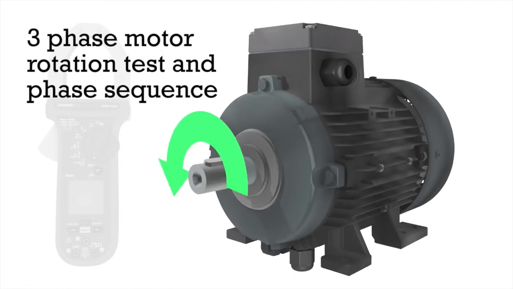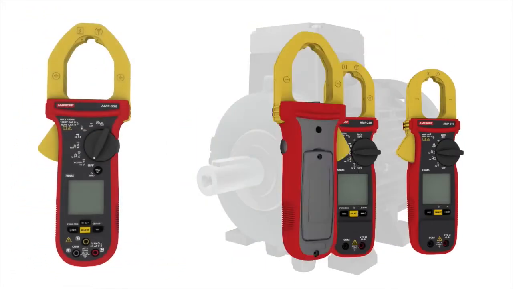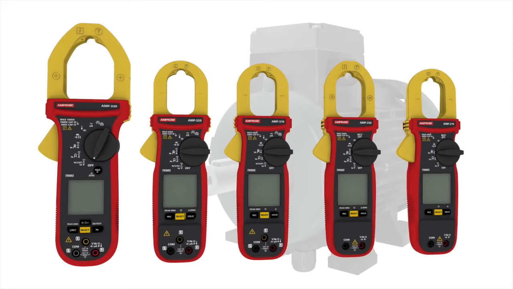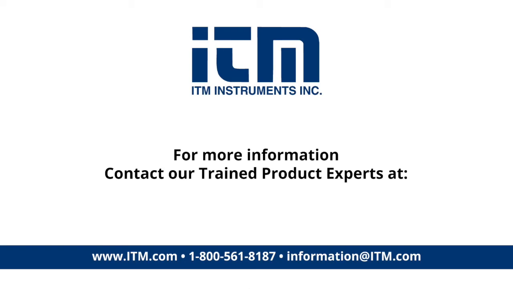Three phase sequence and motor rotation which is enabled by the three input jacks. The Amp 200 and 300 series clamp meters are surprisingly versatile, designed to eliminate the need for multiple tools.